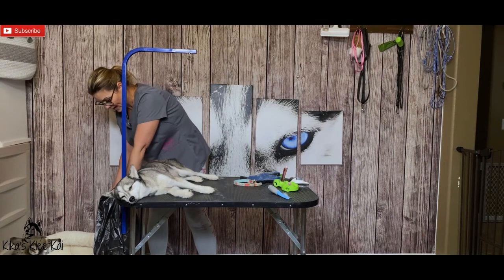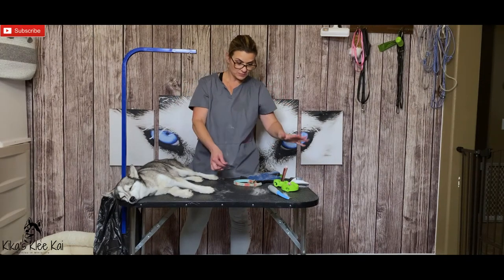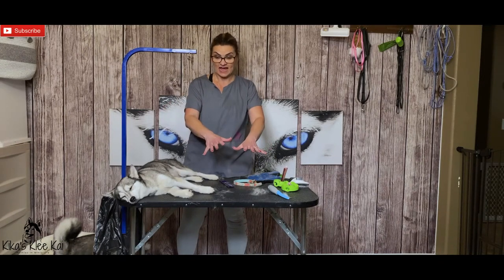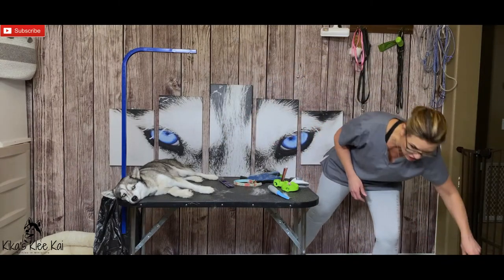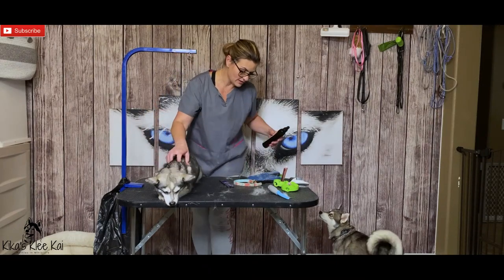It's why I have one to show you guys. So do you see this? This is why. Do you see all this hair is stuck to me? That is because I've brushed her so much that it's getting staticky again. So in order to prevent that static, I have to spray her again, either with water or with a leave-in conditioner, either one. And you're just spritzing. So that's good to know.